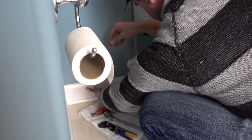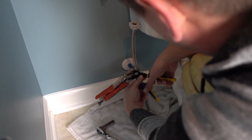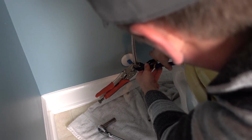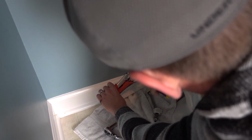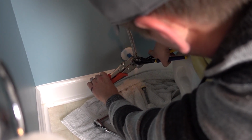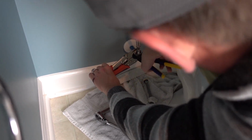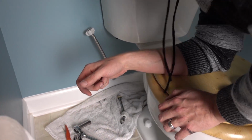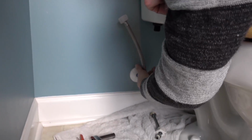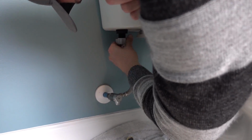Once you get it hand tight, go ahead and hold the back portion with vice grips, and then you want to go ahead and drive this home. Okay. Now once you have that, you want to make sure you orient it correctly, and then just attach this to the bottom.